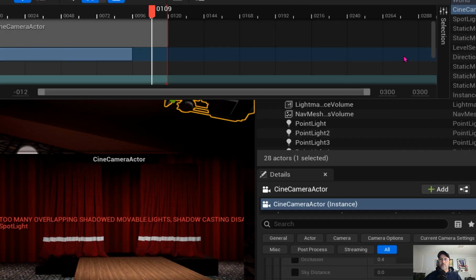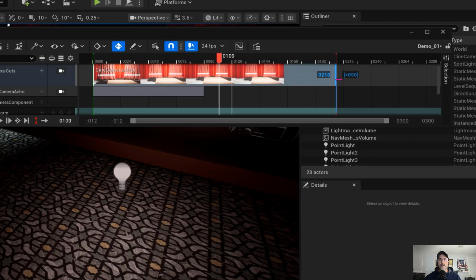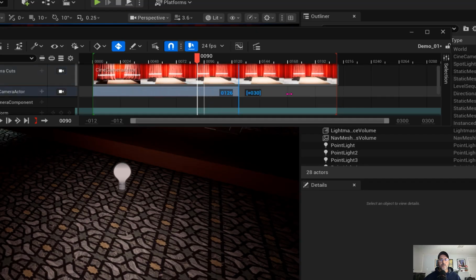So one thing that's important to remember is if you have a sequence that you want to be longer, say, and you pull this marker out, you're also going to have to drag out the duration of the camera. So whenever you're going to render something out, you'll want that camera to last as long as your sequence. And so in this case, we'll be able to see that last a lot longer on screen.